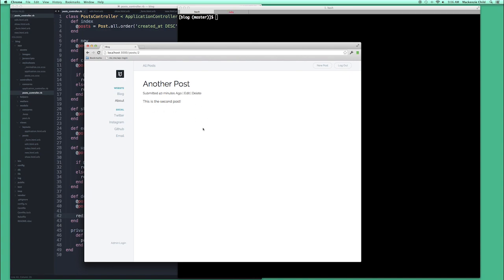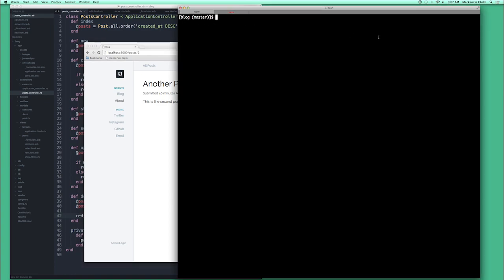The next thing I want to do is add the ability to add a comment. So for that, let's start by creating a new model to hold the comments. So let's do rails g model Comment. The name of the commenter is going to be a string, and then we're going to do a body, which is going to be text, and we're going to reference this to the post. So a comment belongs to a post. So we're going to do post:references.